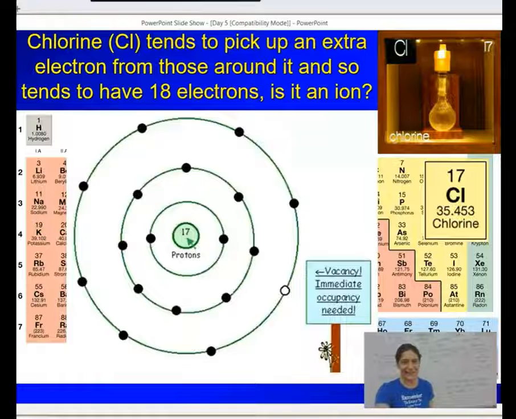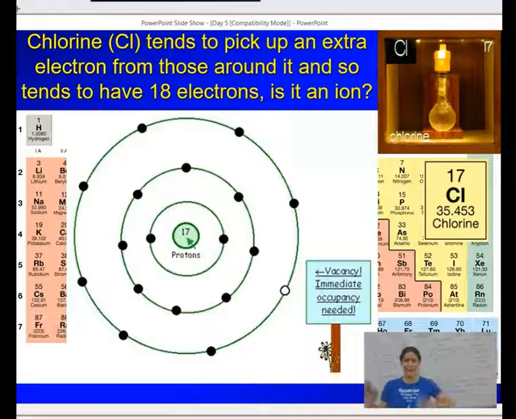So let's kind of look at this. So there's chlorine, it's the 17th element. So here we have 2 electrons in the inner shell, 8 electrons in the next shell. That is 10, 2 plus 8. If it has another 7 electrons out here, it's really, really close to having that outermost orbital filled. And it's like, I want to have that outermost orbital filled. So it tends to pick up these electrons that maybe other things are giving away. So like if sodium's like, hey, I don't need that electron, chlorine's like, I'll take it to fill up that electron shell.